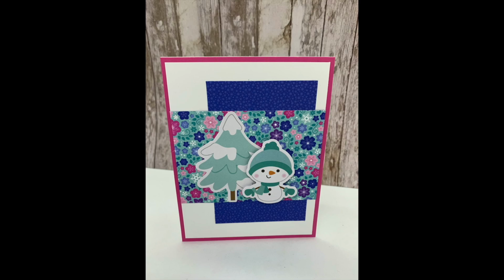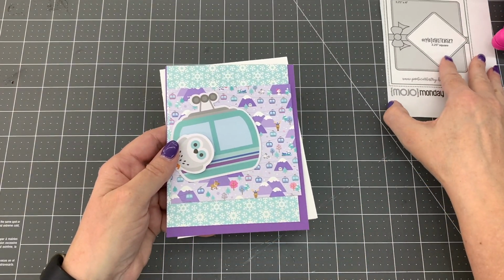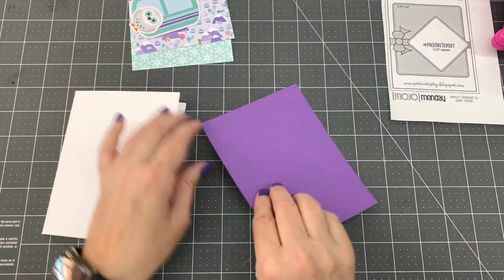And here is the completed card. For my fifth card design, I used card sketch number 527 by Mojo Monday.